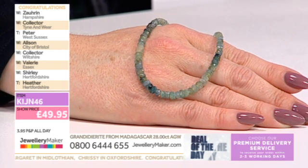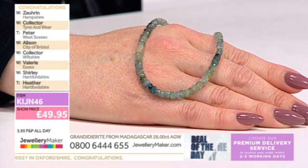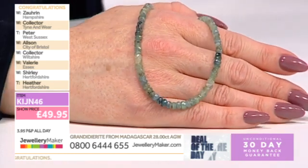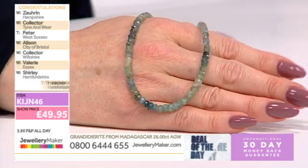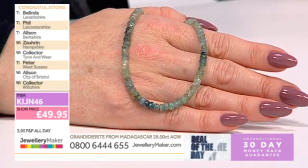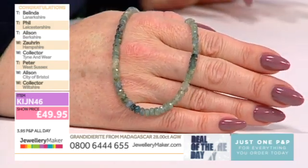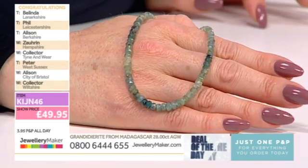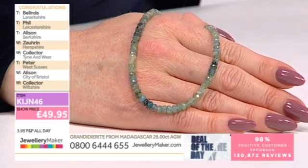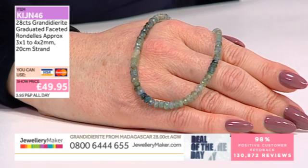Here, I'm going to read you this. It's from a website, the IGS, the International Gem Society. Grandidierite, oh, I love how they word this, a rather rare mineral. They say, lovely blue Grandidierite is seldom seen in jewellery or jewellery collections. Translucent material is sometimes cut into cabochons. Faceted pieces are very rare, and a recent discovery of transparent materials may bring more to the market, however, at extremely high prices.